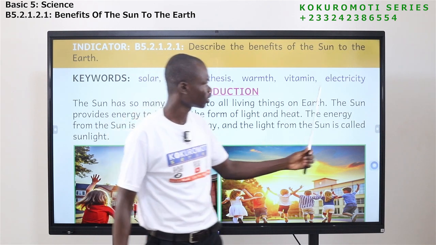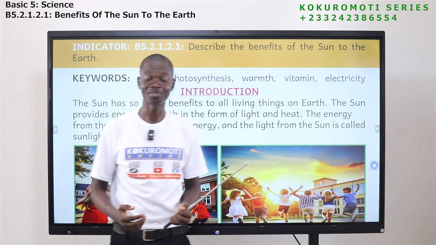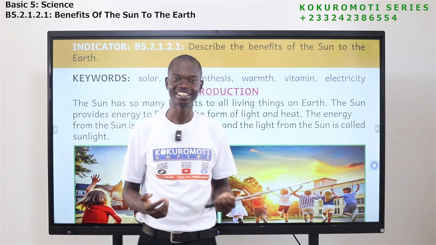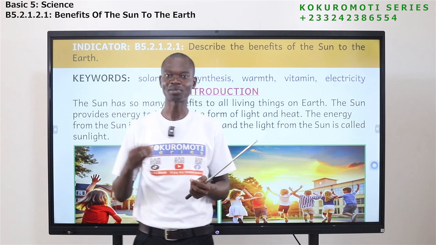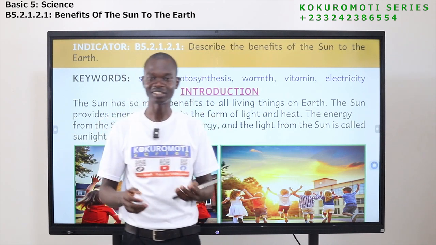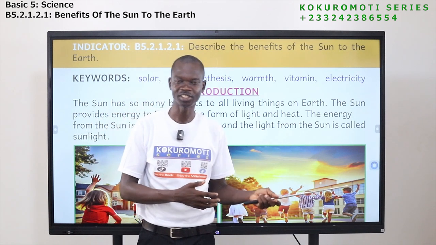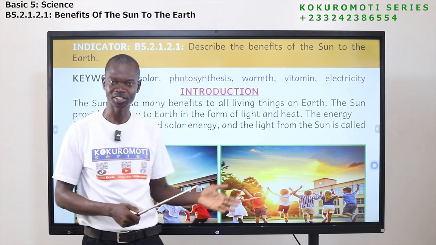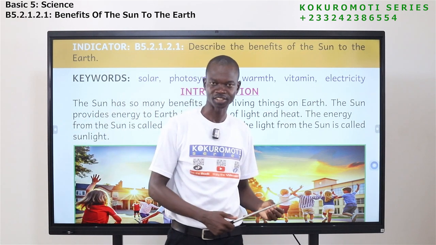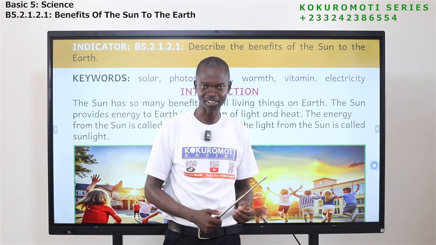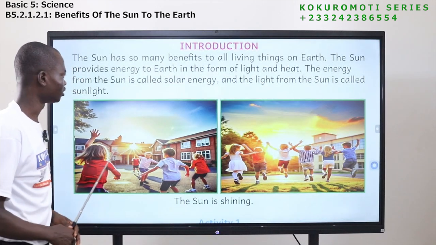The next one is electricity. So electricity, we all know electricity. If the light goes out or if there is a power outage, we are not able to do anything. We cannot see, we cannot iron, we cannot turn our fridges on, we cannot turn our televisions on. So electricity is a form of energy. Okay. Now, let's continue.